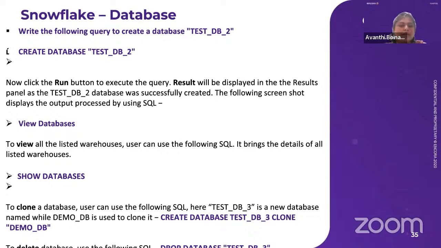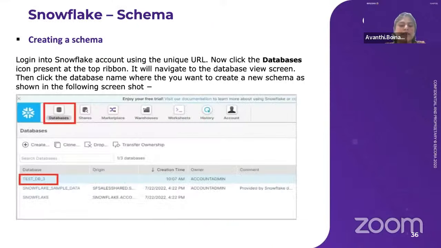I wanted to clone the database from demo_db, so I will do create database, give the new database name, then clone, then the old database name, that is demo_db. So this is how it will act.